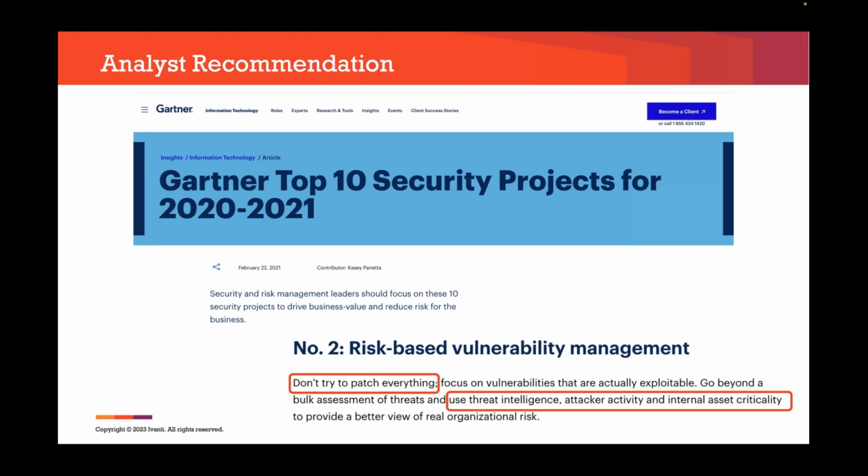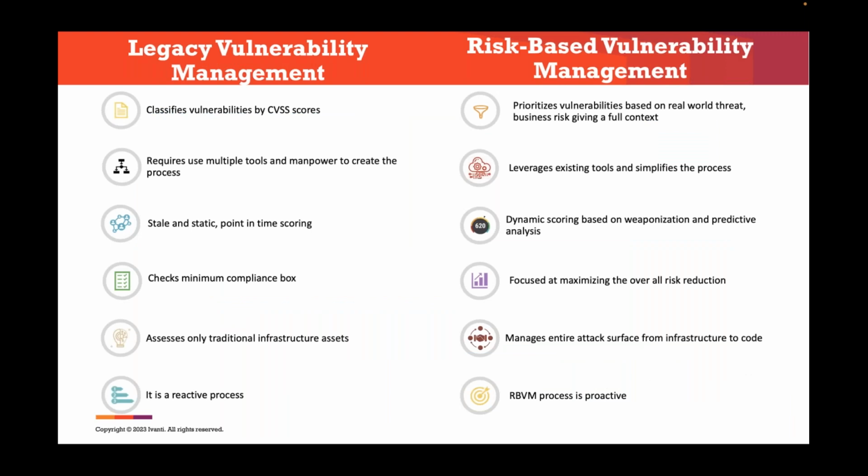On the opposite side of it, we have those servers, right, that may be running your e-commerce site. They maybe have your personal information, maybe some credit card information. Very, very critical. We're going to score that as a 5. So what that scoring methodology does is it interacts with the other algorithms within the platform to either raise or lower the severity or the risk of that device depending on the asset criticality. So 3 big things: threat intelligence, attacker activity, and being able to score your own internal devices.